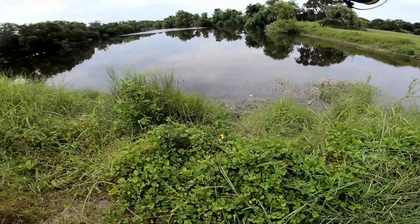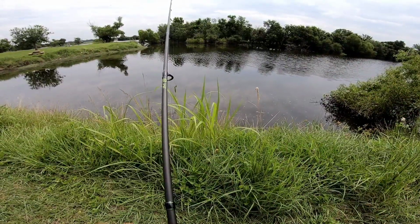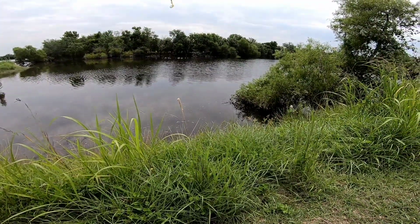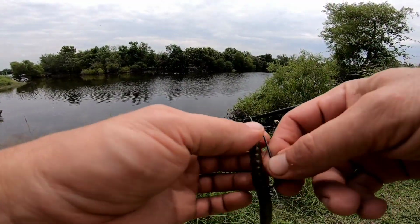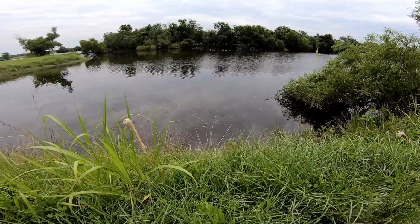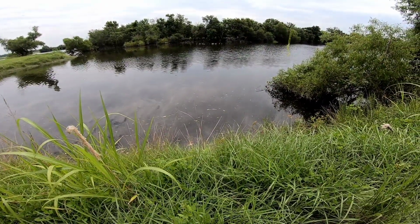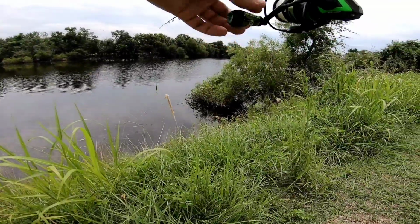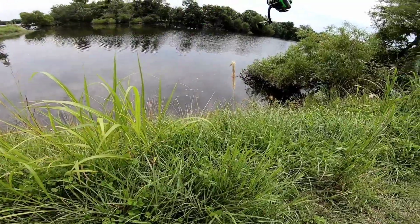I do like the action on this weightless curly tail. And of course, whenever I catch me a tiny little fish, my battery was dead. Of course it was. I didn't land him anyways. He flipped off in the grass. Probably was about 6 inches long. Didn't really hear him splash. I hope he slid back in, because that's a potential double digit one day.